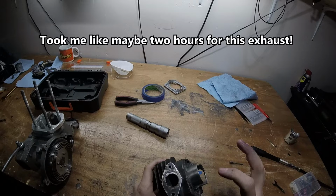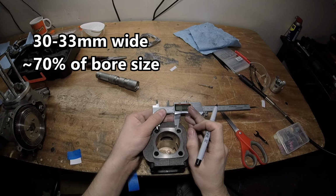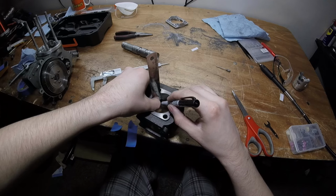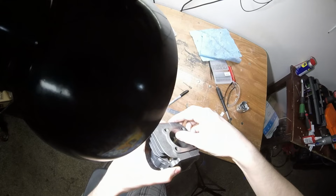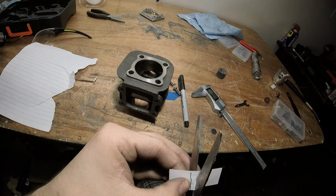I gotta mark it first. Gotta do that before porting, because if you don't, you're not gonna know how far is too far. Push that flat, so that it's more equal, more aligned, I mean. And that's staying on. Good. Kinda hard to tell. This is probably not a good method. Right there.